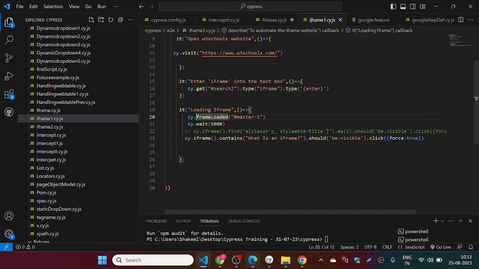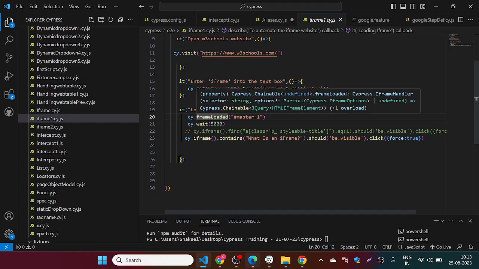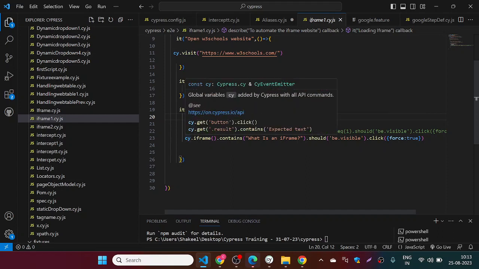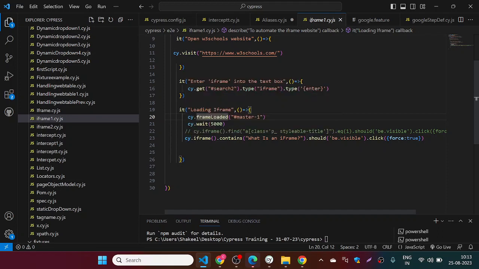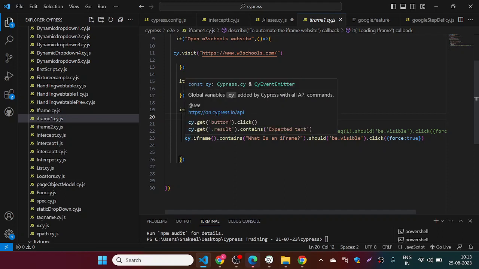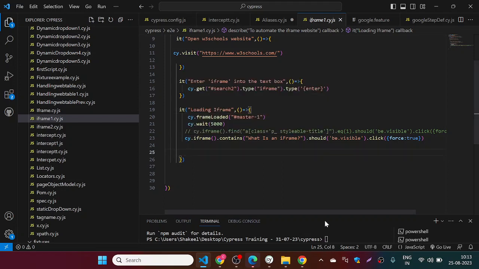This is your iframe, like you are going to load the iframe, and then in the next step you have to write cy.iframe. There is no need to write cy to get here in case of iframe. Okay, so let me run this one so you will get more idea what I am doing.